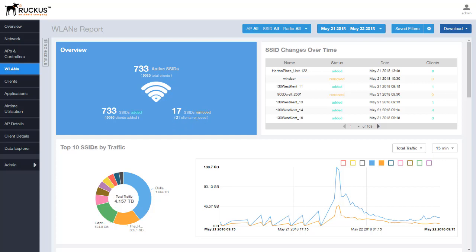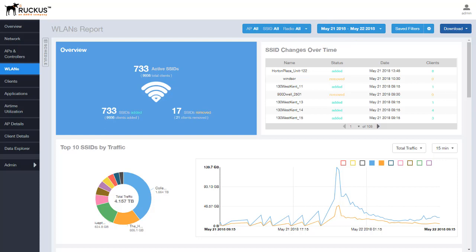The SSID changes over time to the right provide us details of the SSIDs added and removed, along with the effects on the clients serviced or removed from that SSID change. Timestamps of the SSID creation and removal are provided, along with the wireless LAN name that has been added or subtracted as well. This represents changes made within the date range, again, up at the top right that we see here.